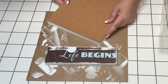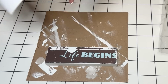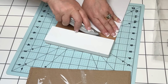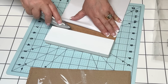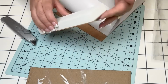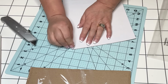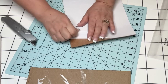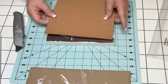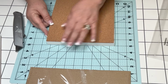And then I'm going to take a sheet of Dollar Tree cork, and it was the exact width of my wood once I cut that down. And then I'll use my utility knife to cut along the edge on my cutting mat so you don't mess up your work surface and you have a perfectly finished bottom. Well, that didn't sound right. And these cork sheets are self-adhesive, so you can use this for any kind of project to finish it off. And just in case my cut wasn't exactly right, I'm gonna use the other side of the adhesive sheet to make sure that my edge is perfect.